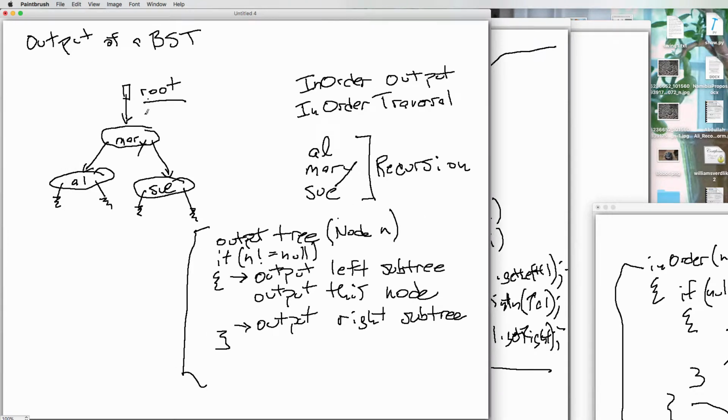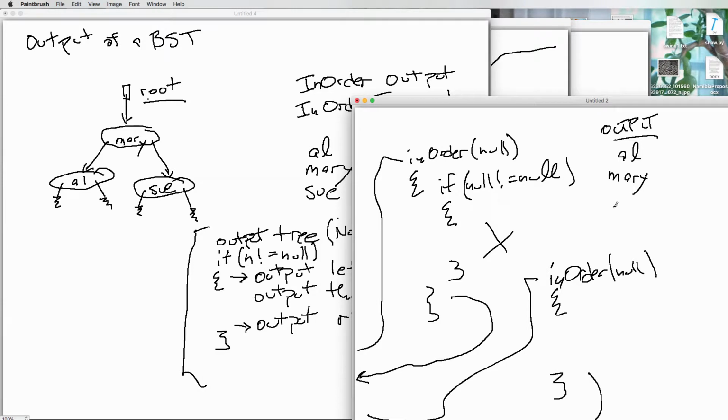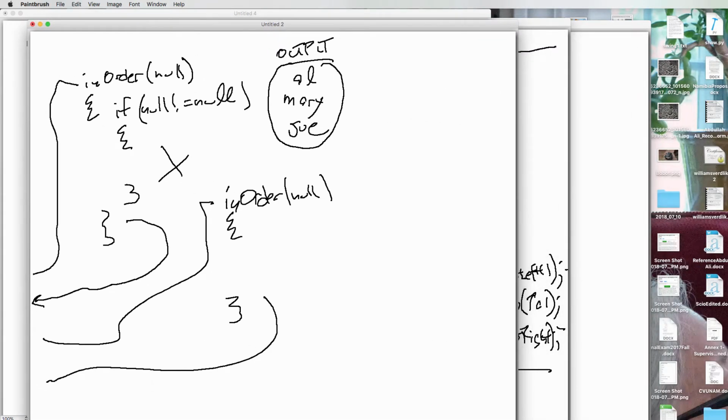And you can see that that's going to go through the same thing over here with Sue. It's going to make a recursive call to Sue. It's going to make a recursive call to this null pointer. That's going to return to the recursive call for Sue, and it's going to output Sue. And then it would make the recursive call to the right side. Then that recursive call would end. Then it would come back to the recursive call for Mary, and that one would end. And here's where my output would be. It would look like that. Pretty clever. So let's try a few other tricks here, because there are other ways to do output.